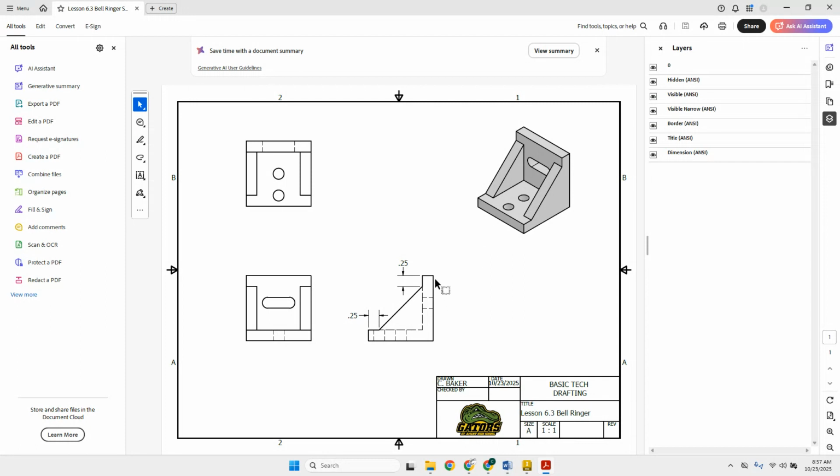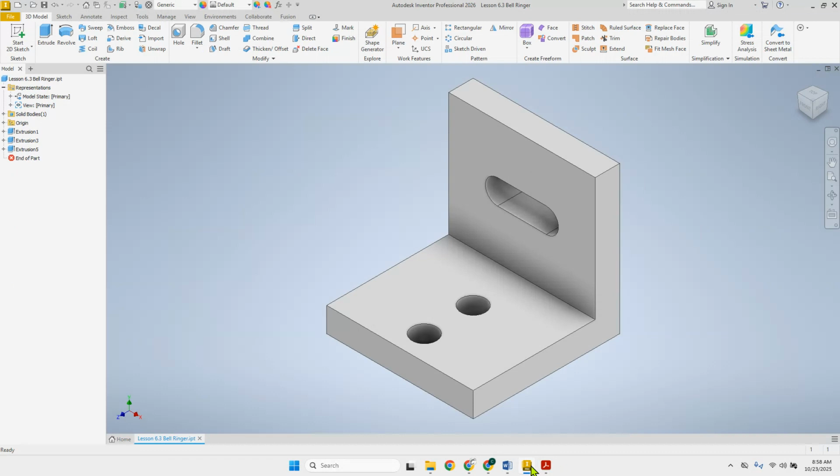Okay, and a couple measurements. I didn't give you all the measurements because the file is there already. But we know that this rib is going to be on both sides of the front, and that it's going to start a 1/4 of an inch down and a 1/4 of an inch in and extend. This will also be 0.25 inches across. I forgot to say that. So 0.25 inches across. Okay, so let's go ahead and get started.